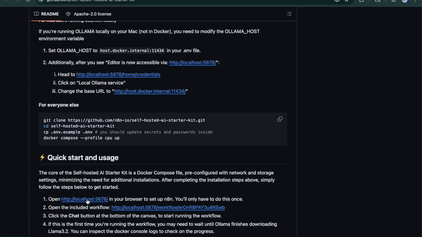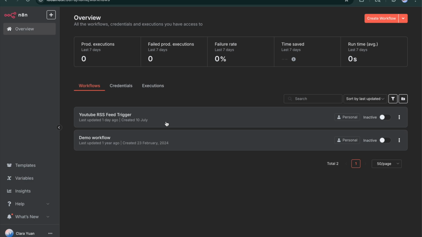So I believe I have everything running. After I click on this, I see the n8n page where I have the basic demo workflow that comes with the installation, and the YouTube RSS feed trigger, which I have already created.